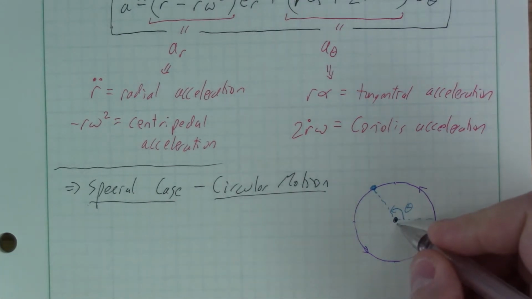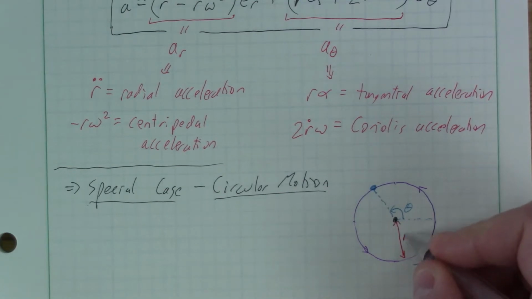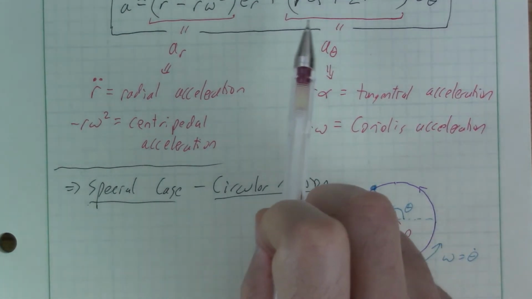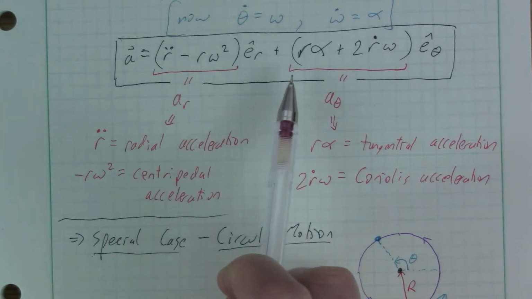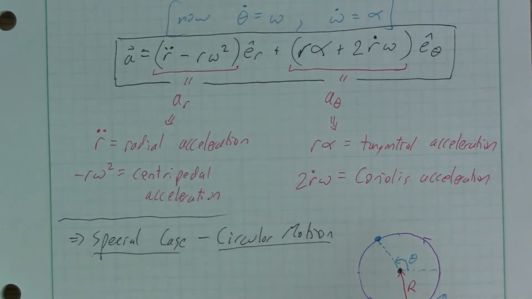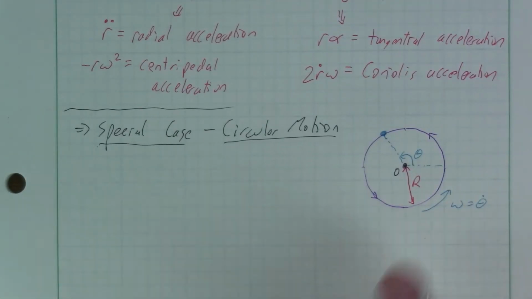We have to put a radius. Because we're in circular motion, that radius is always a constant. Whenever we see little r in our equations, those are functions of time that are the magnitude of the position vector for the particle from the origin, right? And here I guess the origin is right there in the center. But in circular motion, that little r is always just this constant big R.